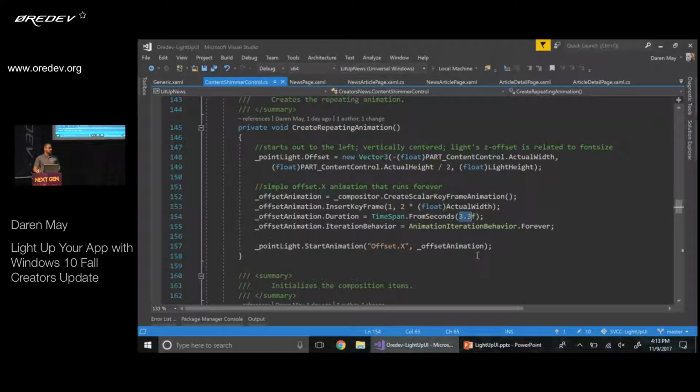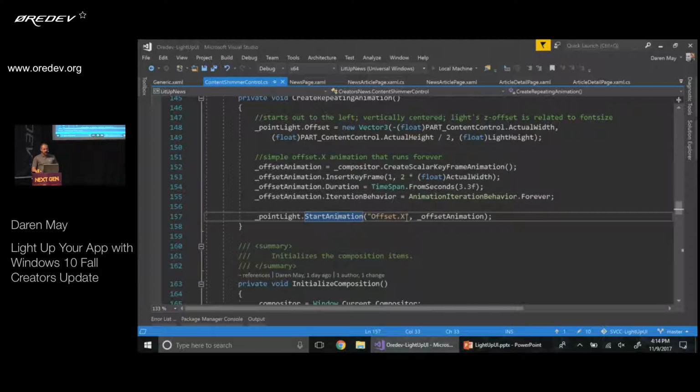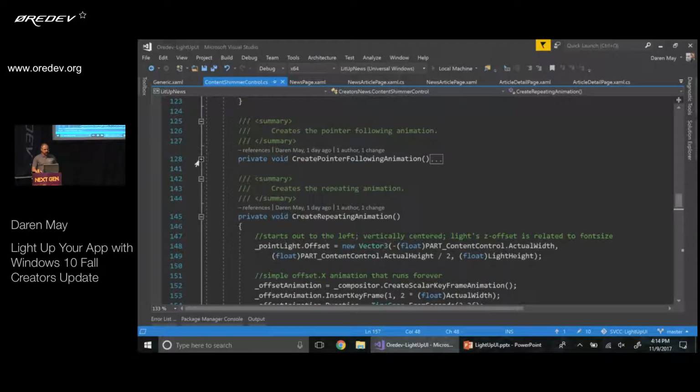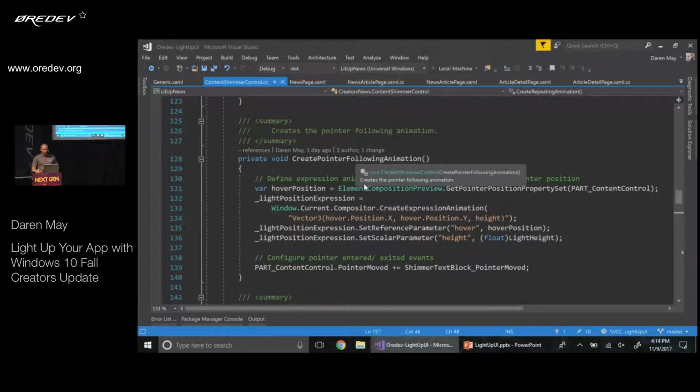Apparently it does it in precisely 3.3 seconds. Obviously I felt that was a good speed. And we say it's going to do this iteration forever. So that's why it just sits there going backwards and forwards. And then I start the animation animating the offset X of the light, which moves it horizontally. So that's going to sit there forever until I do something else. This is the pointer following animation.